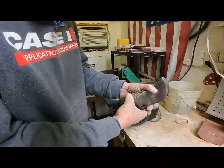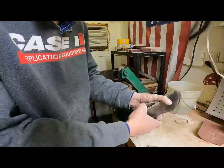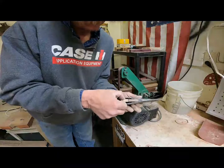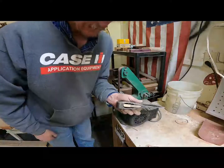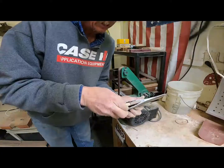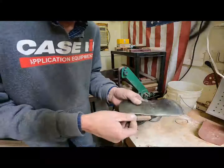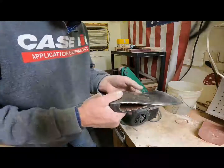See that there? Just dropped right through there. That's okay, because there's a lot more wood going to be in there next time we put that in there, if I can get it out. There we go. So this is what we ended up with. And from experience, I can tell you right now, we're going to end up cutting some of that off. It is not going to go all the way in there. Even though it looks like it's too small, it will not go all the way in there. Just because I said that, it'll go all the way in and give us problems, but wouldn't be the first time I was wrong, not even in this video.